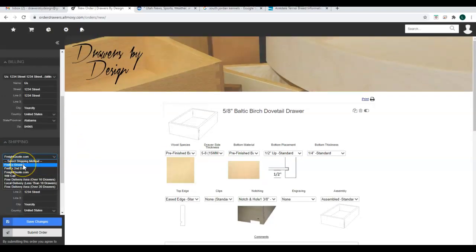If you want FedEx Ground, usually once it's over 4 or 5 drawers, the best thing to do is freight quote. We generally don't ship much more than 4 or 5 drawers by FedEx, but it depends on the size. If you're in a local free area, here's where you select the delivery options, free area. If you're in a local delivery area but have fewer than 10 drawers, this is the option, and it charges you a delivery fee.